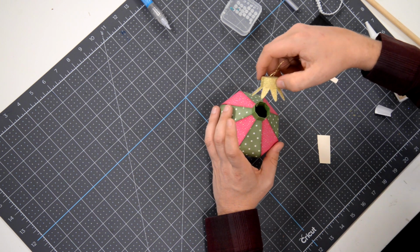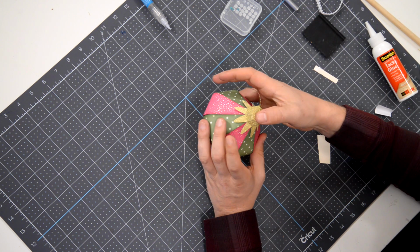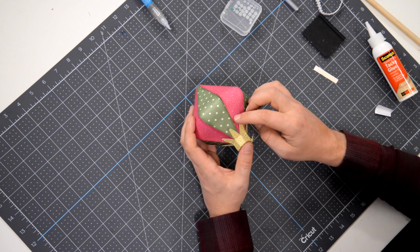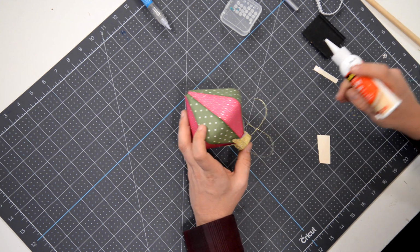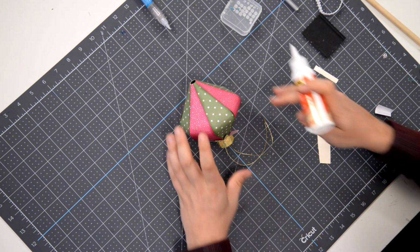Okay, and we'll pop that in there. That's going to go over like that. And then we're going to take and glue this down to each of these sections, and that is enough glue to hold it in place. I'm not worried about gluing the top.